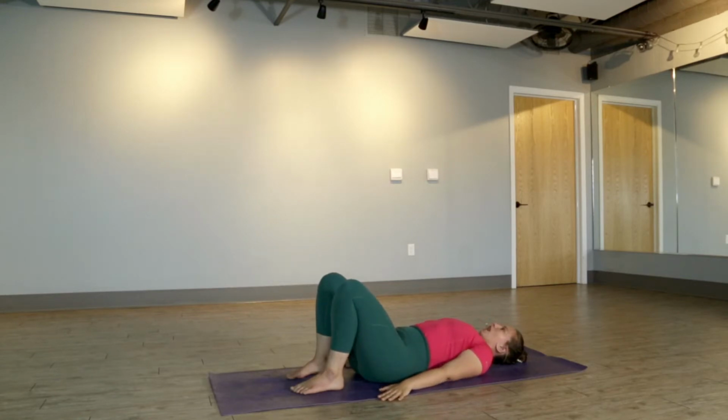Exhale, open your mouth. Inhale, breathe in. Exhale, sigh it out. One more big breath like this. Inhale. Exhale. Awesome. Tuck your tailbone under.